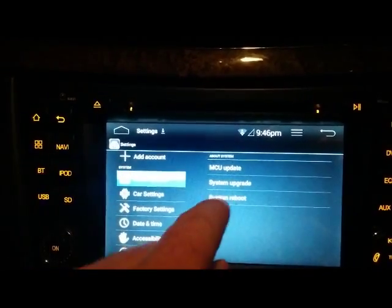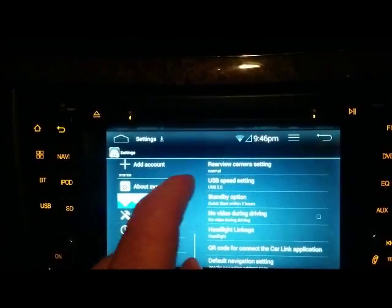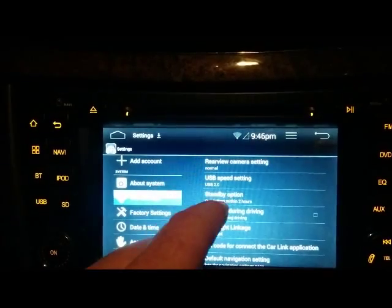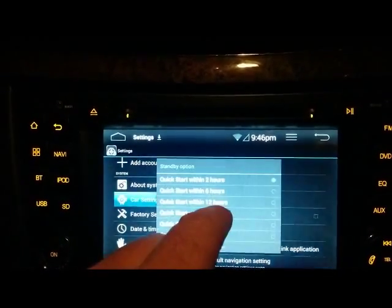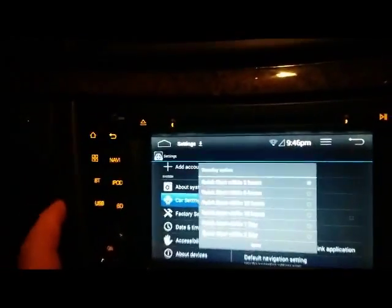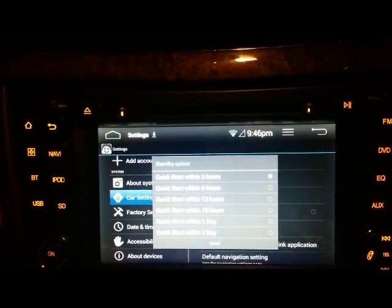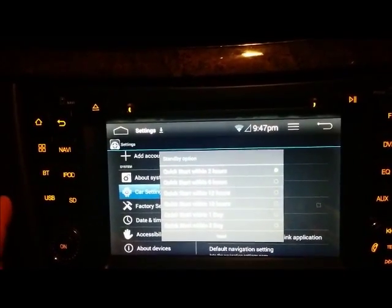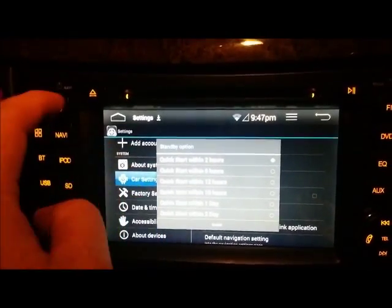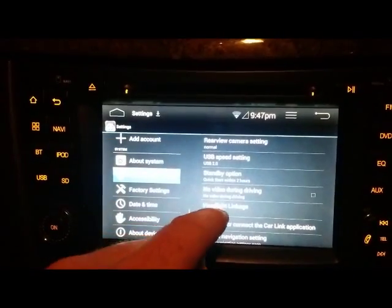So about the system, if you need to do a reboot, you can do that in here. Car settings, so this has just got a couple of options, like if you wanted a mirror version of your reversing camera, the quick startup time. So at the moment I have mine set at 2 hours, so if you jumped out of the car and then came back, turn your key on within 2 hours, the device starts up within a second or two, which is really good.